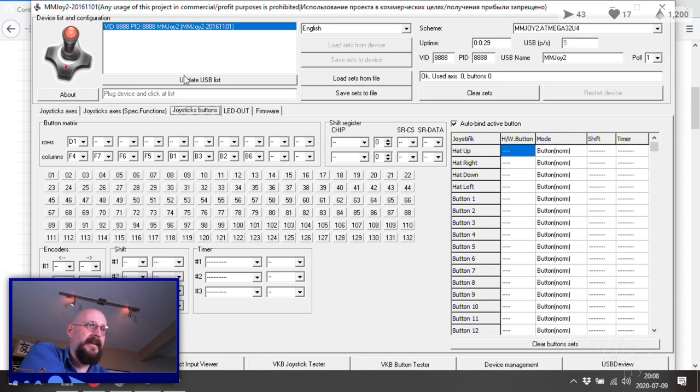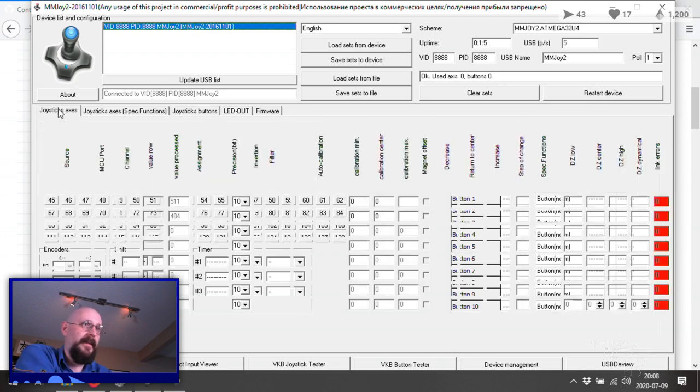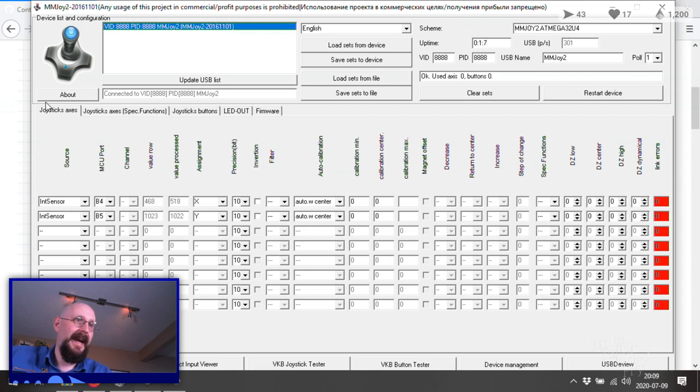Update USB list. Gimme. Okay, there we go. Again, those two. Oh! Oh! Okay, yep. Right and up are still having issues. But how about the joystick axes? Hey! We got it! Friends, we have a working joystick, mostly, other than two buttons. Check out those X and Y axes.